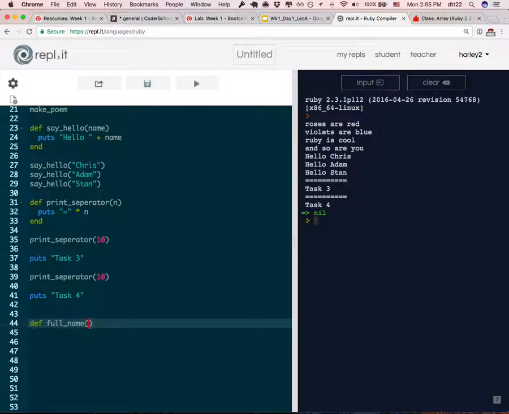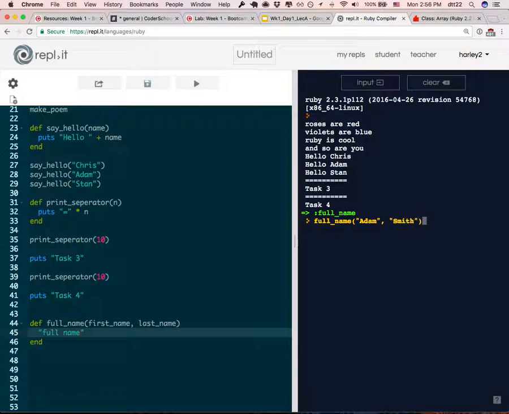Okay, so if I have a method now, I call it with first name and last name. Right now this is empty. If I just say full name and run this, I have this method called full name and I say Adam and Smith. Take a look at this method. Full name is the name of the method. Adam is the first name. Smith is the last name.